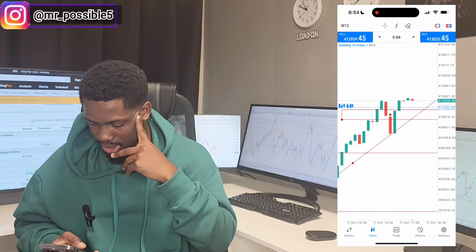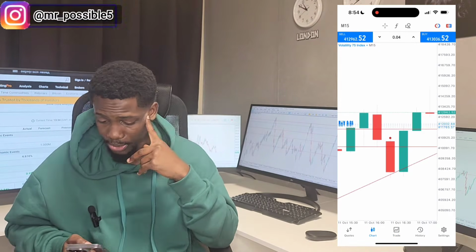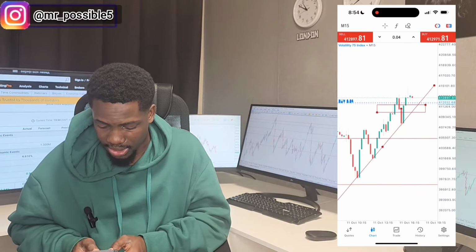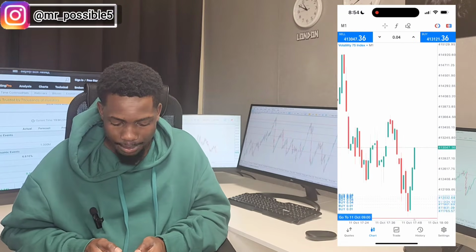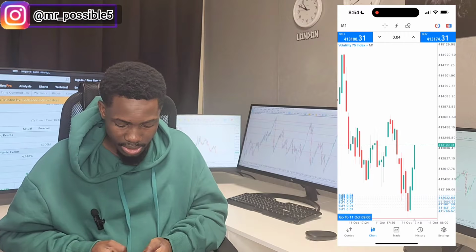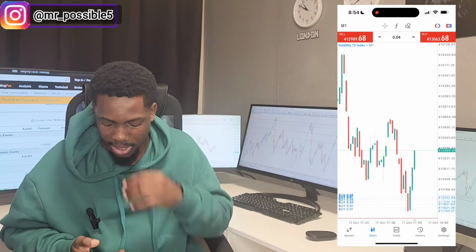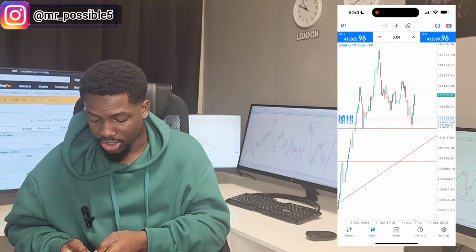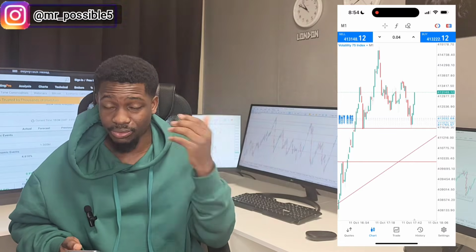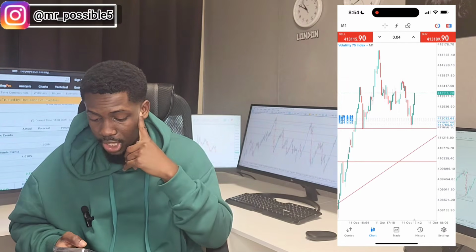So let's just check out the formation. The formation is still perfect. You can actually see this on the 15 minute time frame, right? Now we are trading on the 1 minute time frame majorly. Remember I told you. So let's go back to our 1 minute time frame. If I go back to my 1 minute time frame now, it should show me all the major levels of scalping, right? Because we're actually just scalping here right now.